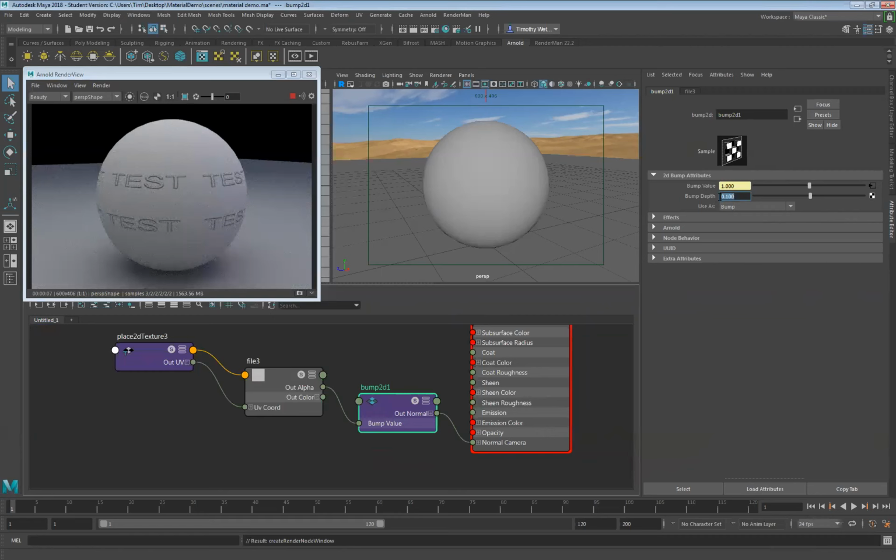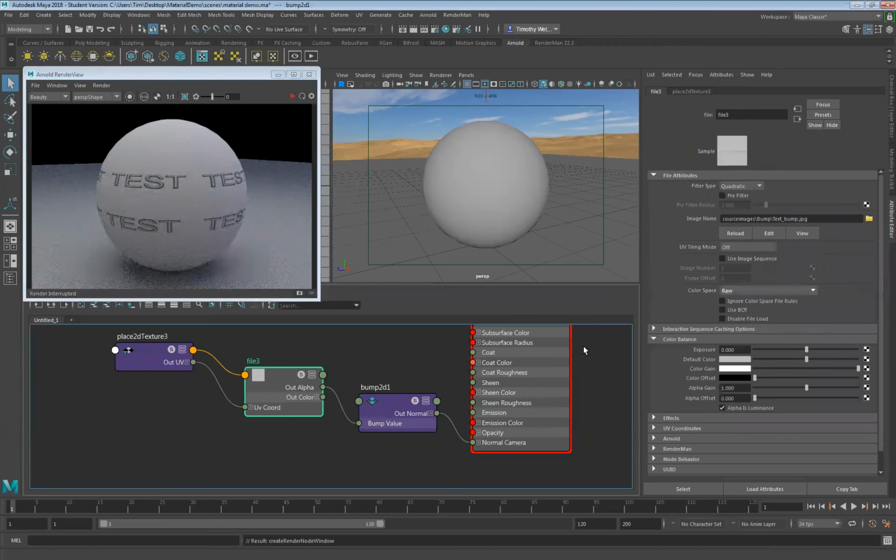We could even go maybe a little bit lower, like 0.03 or something like that. You see, we're starting to lose that a little bit, but it is still there, still allowing us to get sort of that embossed type of look. All right, well, let's put this back up to 1. And let's go back over to this file, and let's just pause this for a second.